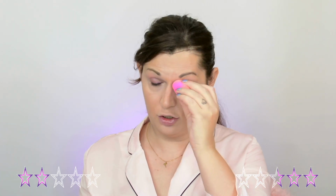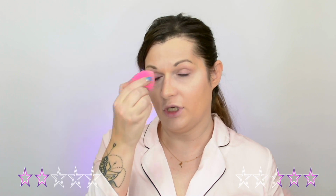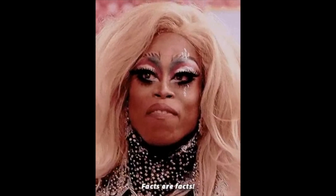Oh, I forgot to tell you who got the point for the foundation. For the overall result, I want to say it's a tie, but I want to give half a point more to Beauty Blender because it was nicer and easier to use. And for the concealer, the point has to go to the Beauty Blender because it's more pointy, so it's more precise, and you can go into the inner corner, around the nose. And with the Primark side, it's super hard to do it.